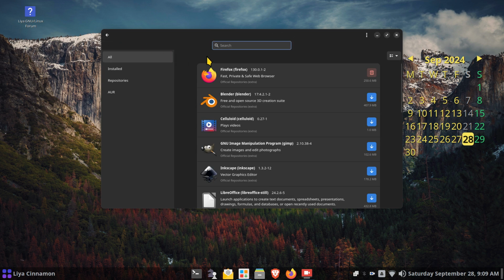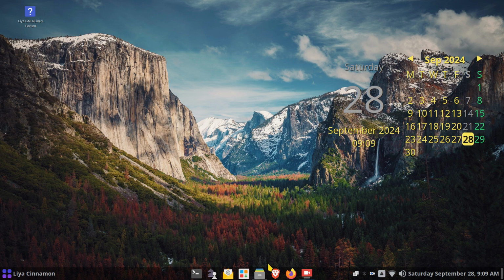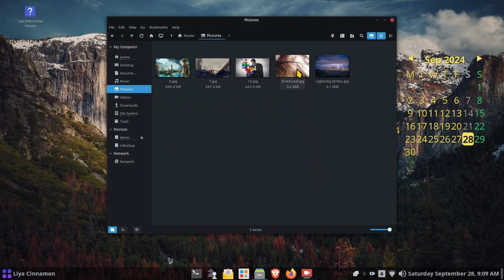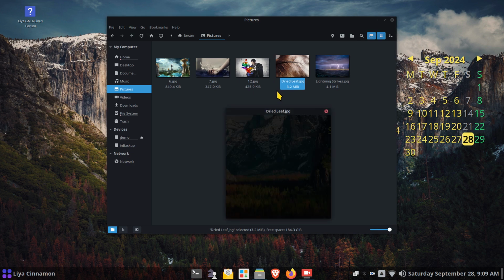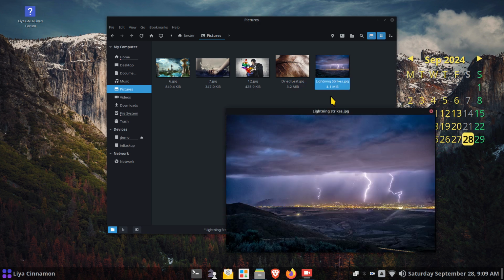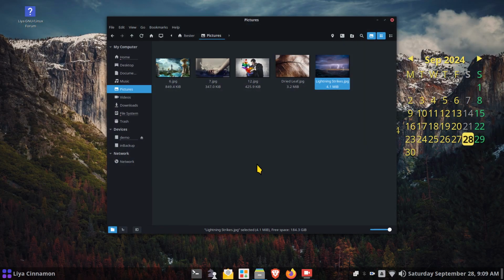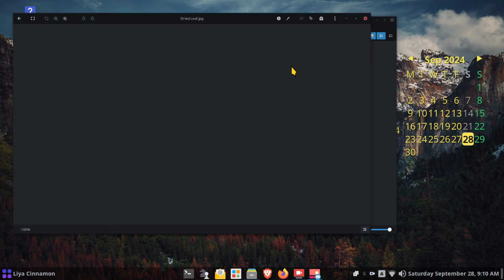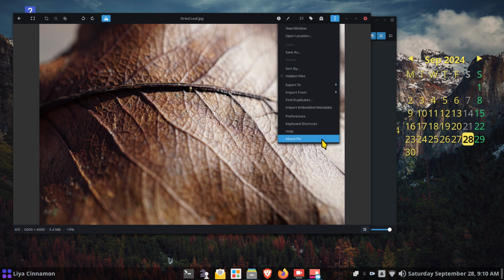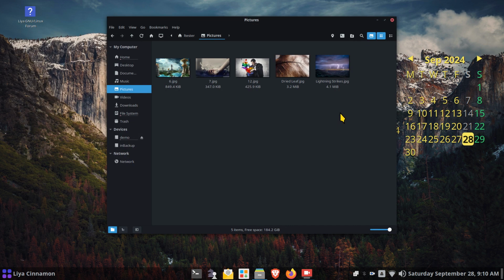The thing that I actually deleted and reinstalled was one of the Pix applications. There's a couple of different versions in here. Because when I clicked on the pictures, and you do get these by default, I'm using the spacebar to get a preview. So dried leaf and lightning strikes, spacebar to preview, going full screen. These here, you do get by default. And when I double clicked them, it wouldn't open them in Pix. That's why I reinstalled it. So if you have that affliction, it's not a major thing, go ahead and do that.